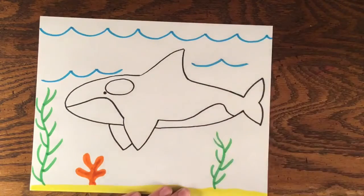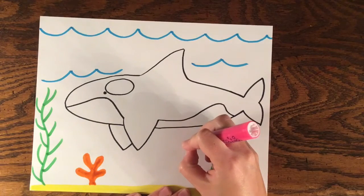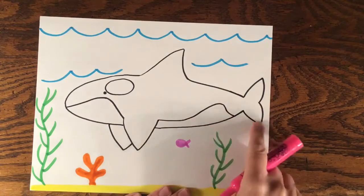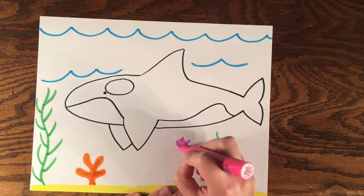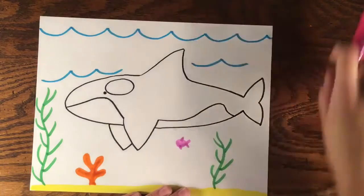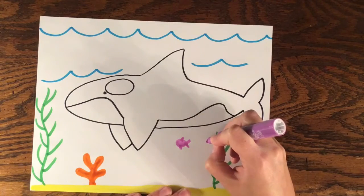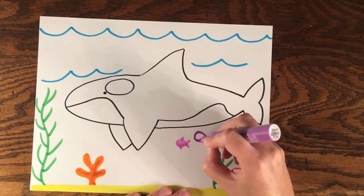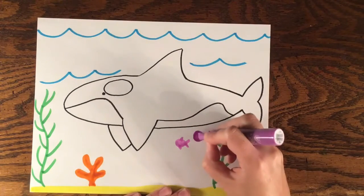And let's see. Oh, there's probably some more fish with this whale swimming along. So I'll draw some fish underneath. When I draw a fish, I'm going to make an oval shape. And then I'm going to make the little back tail. I can make a little line on the top or a triangle for his fin, and same thing on the bottom. Another way to make a fish is to start kind of on the bottom, and then you draw an oval that crosses and a line. You can draw a fish that way too.